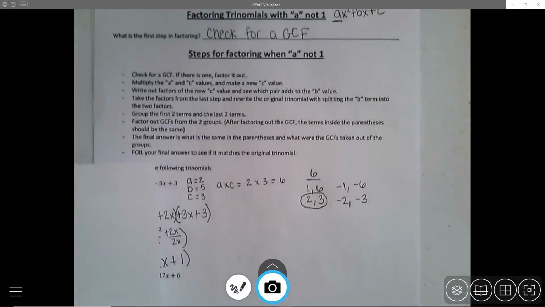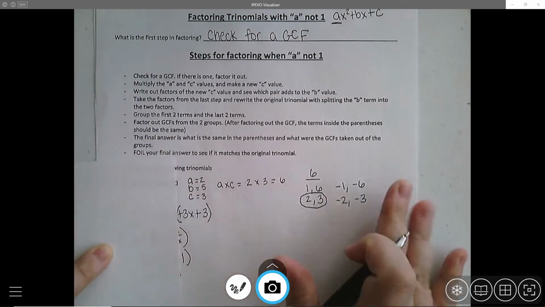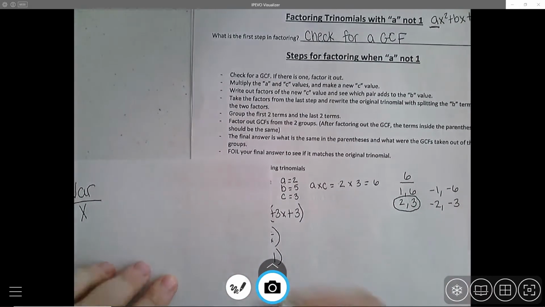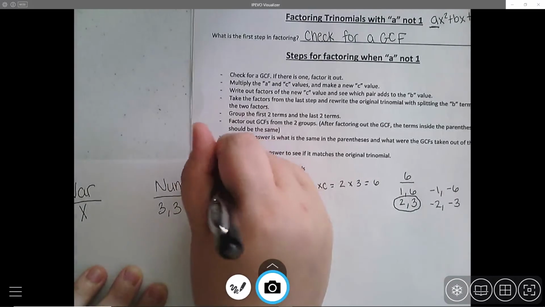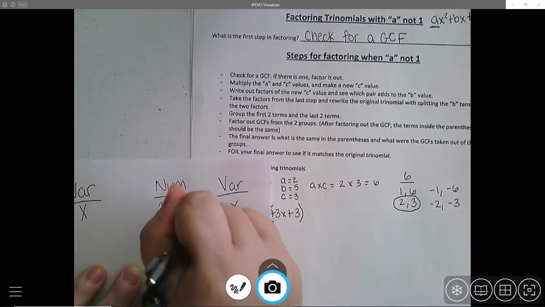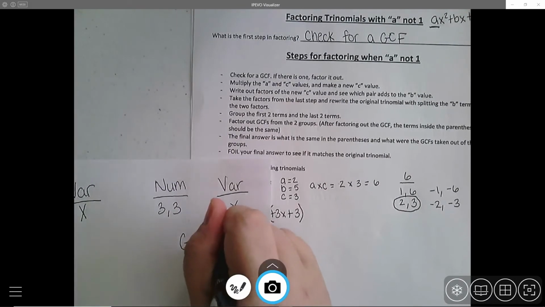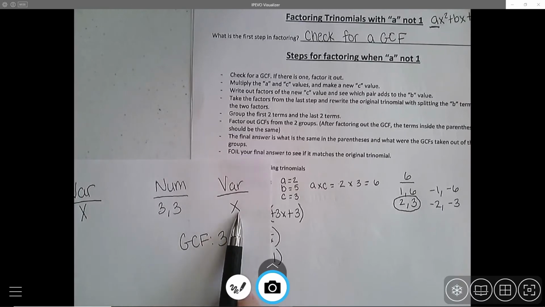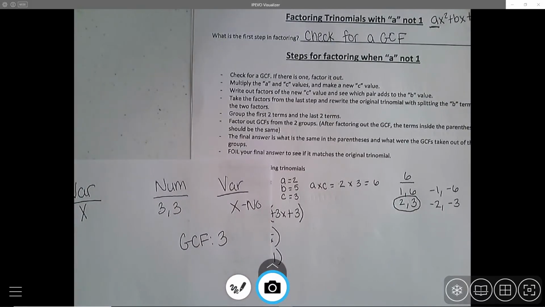We're going to do the same thing with this other grouping. It's like I'm covering up that 2x right now. Right now I see a 3x plus 3. The numbers I see are 3 and 3, and my variable in the problem is x. In terms of GCF, if your numbers are the same, your GCF is going to be that same thing. In terms of x's, there's an x on this 3x, but there's no x here, so there is no GCF for the variables. The only GCF is 3.